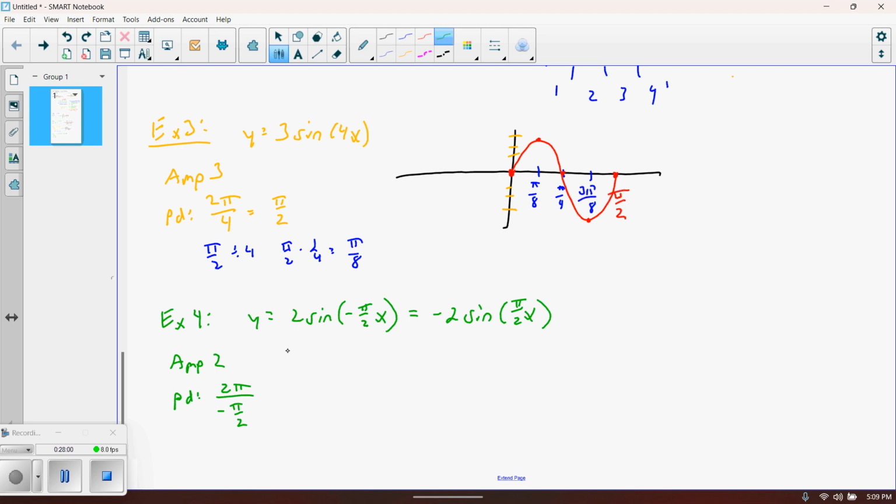And it's easier to see from this one because I now know, okay, the amplitude is still 2. The negative out in front is just going to reflect this thing over the x-axis, and now I can actually figure out the period and eliminate that negative sign where I had it. All right, so 2 pi divided by pi halves. Again, that's the same thing as saying 2 pi times the reciprocal, which is 2 over pi. And what you should see here is the pi's will cancel out, and that actually leaves me with a period of 4. That's interesting because it doesn't have pi in it. But remember, it doesn't always have to have pi in it.